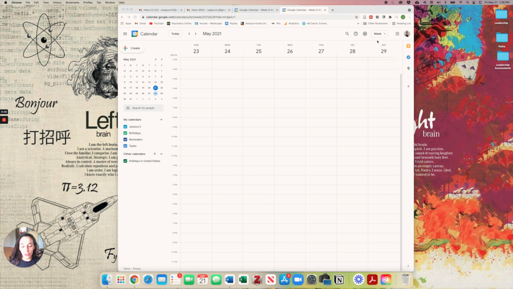Hey everyone, so we're going to talk about how to time block, and we're going to walk through how to time block. So time blocking is great because you can get a lot done because you have everything structured into different time blocks, and like we talked about with Parkinson's Law, whatever activity that you have set for a time block, it will either condense or expand to fill that time. So if you don't have a set time to do something, it may take you a very long time because you're just kind of going slow and looking at your phone. But if you have things set into time blocks, you'll find a way to get it done in that amount of time.